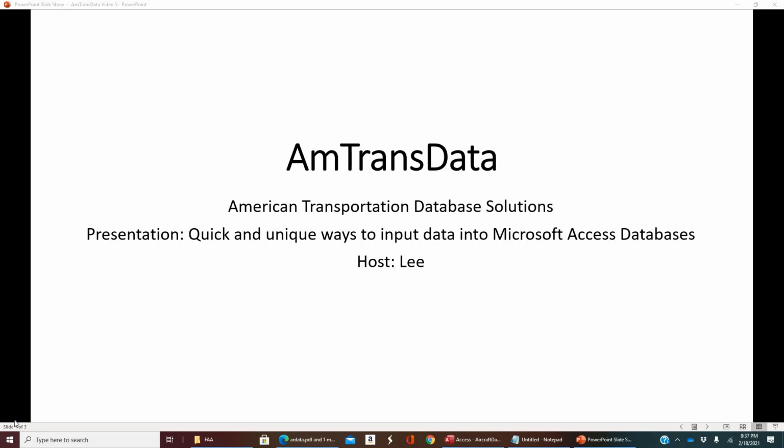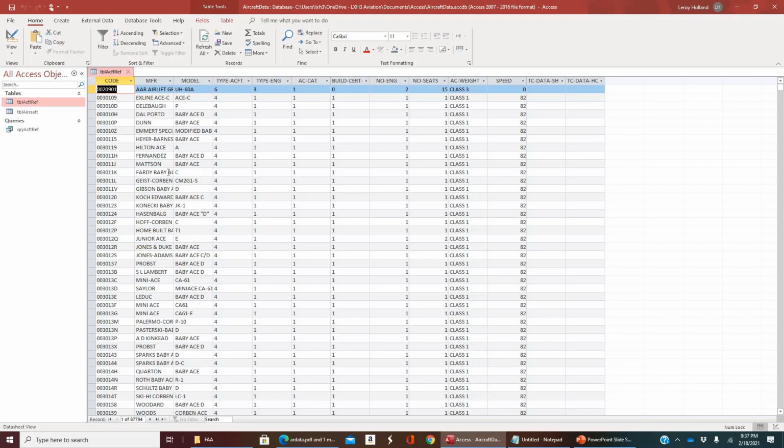And if you think about the table that we did input, the aircraft reference database, if you look at it, you'll notice that some of the fields in it, like for instance, type aircraft, this is the engine type, the aircraft category, they have numbers in them.